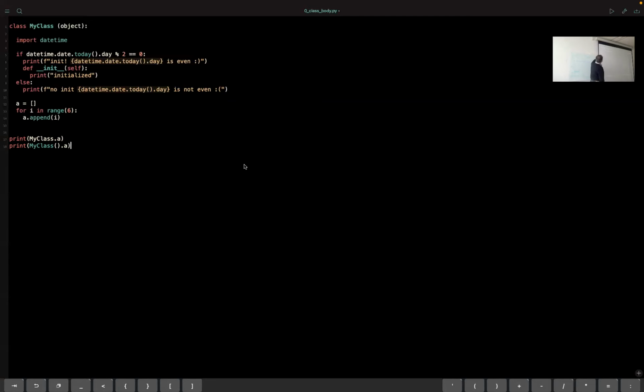Wait a second. I have an if here, right? I have an if here that is only checking if this is even or odd, and then either printing this and defining it, or printing this. But A is defined afterwards. It is outside the scope of the if else. So this gets always executed, right?